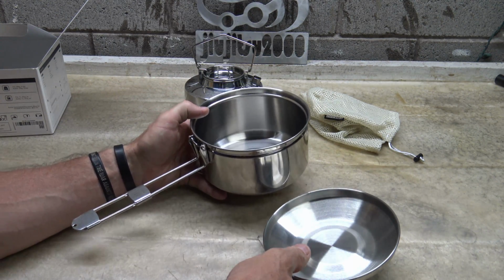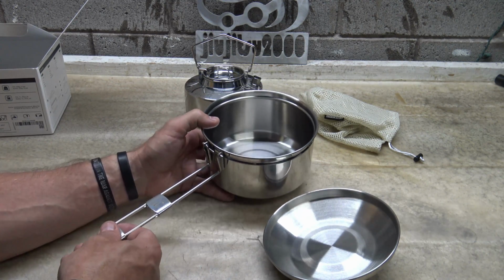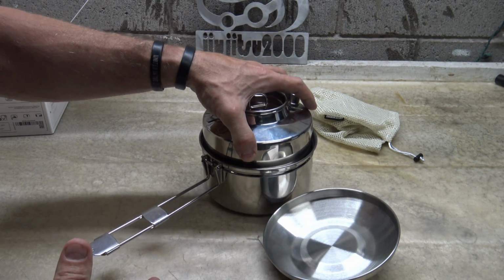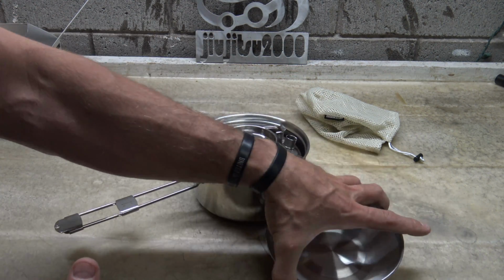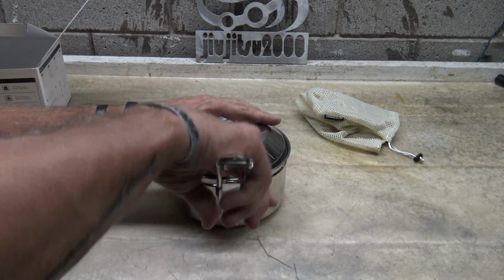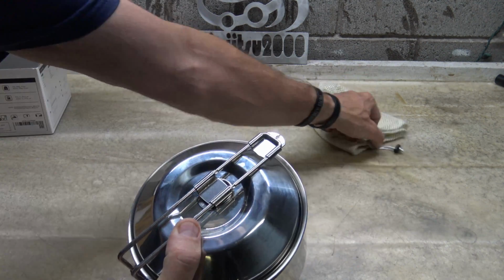But this is the Firemaple Antarcti stainless steel cookware set. I really like it. Again, I want to say thank you to Firemaple for sending this kit out for review so that I can share it with you guys. I think it's quality gear. I love the stuff sack.